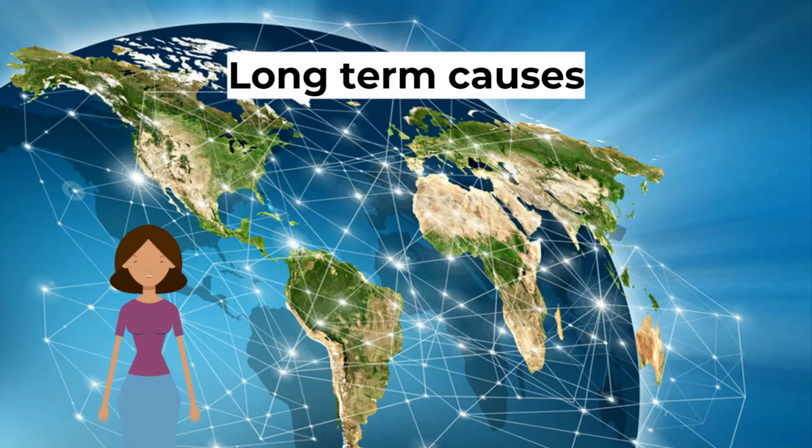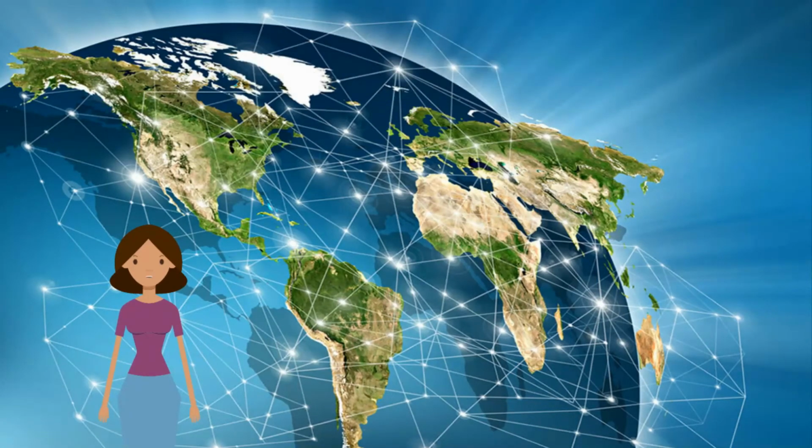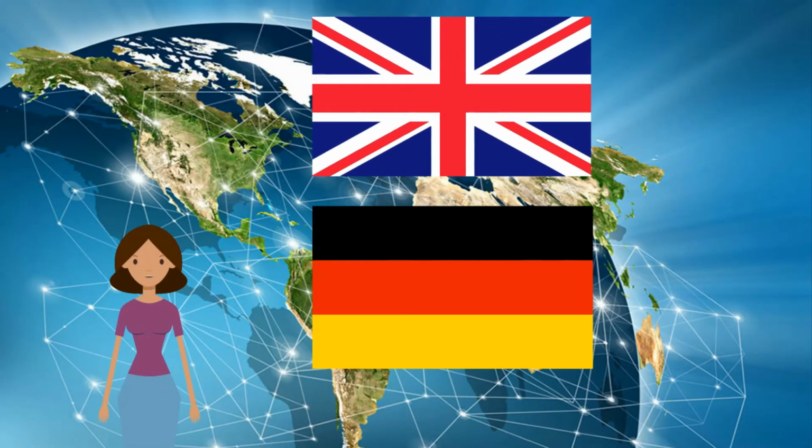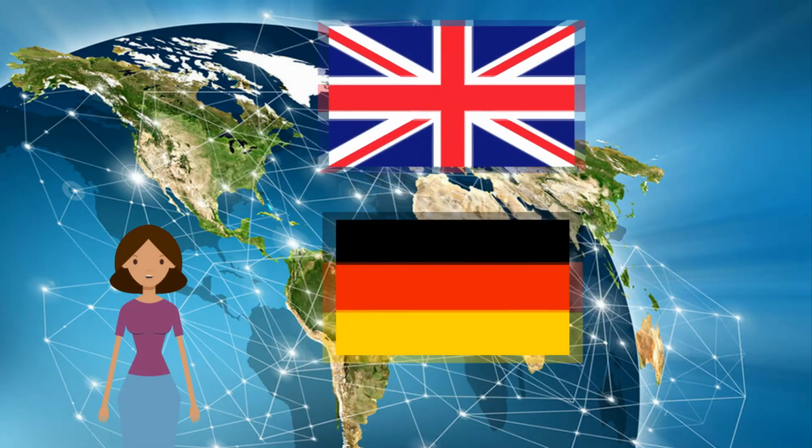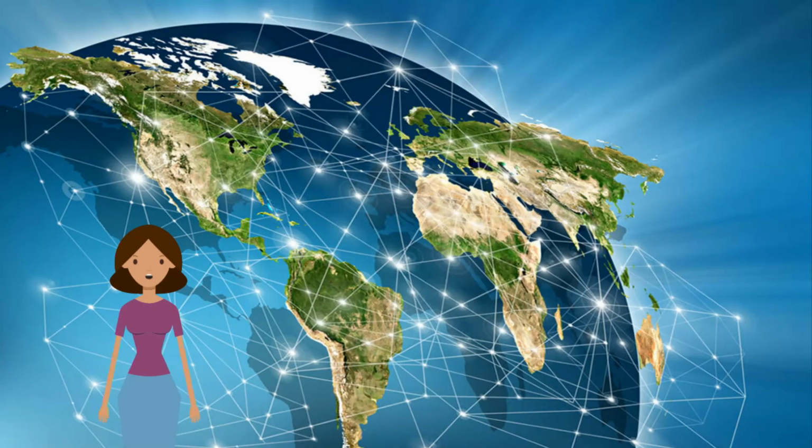Much of the UK's trade deficit is due to structural rather than cyclical factors, due to supply-side deficiencies. A lack of capital investment means firms use older and more out-of-date technology. This contributes to a lack of productivity. Germany has 35% higher productivity per hour worked than the UK. In the UK, productivity is only growing at 1%. Deindustrialization in the UK has led to a decrease in the relative importance of industry and manufacturing in the economy. This makes it more difficult to export since services are harder to export.